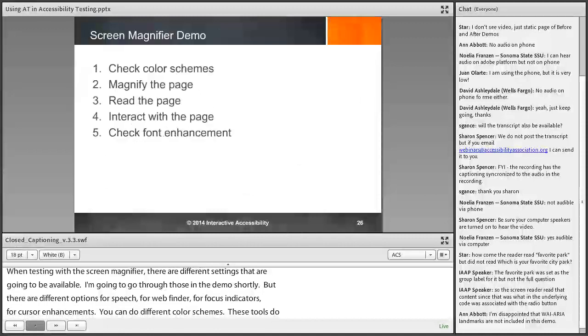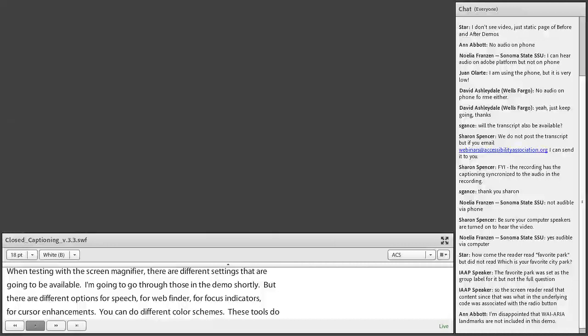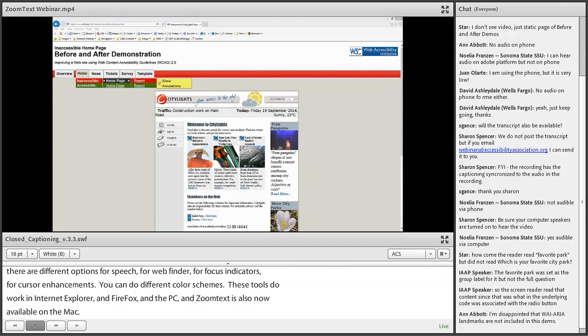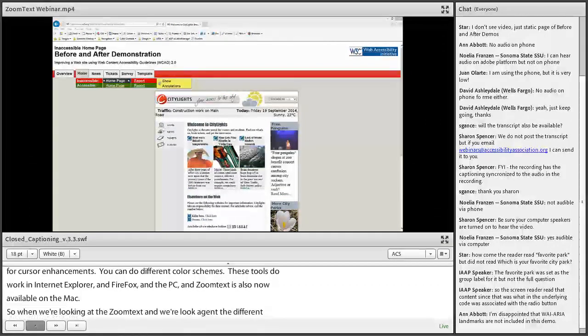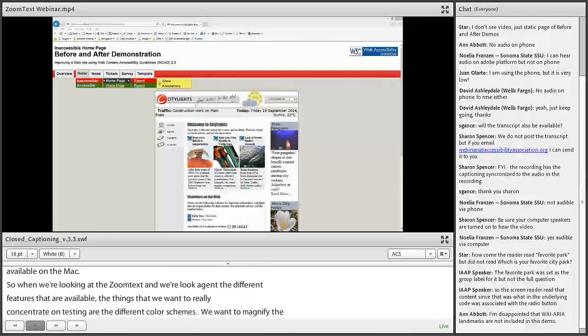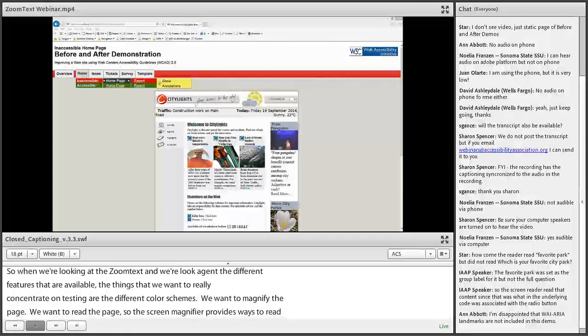So when we're looking at ZoomText and the different features that are available, the things that we want to really concentrate on testing are the different color schemes. We want to magnify the page. We'll want to read the page, so the screen magnifier provides ways to read the page just like a screen reader, but it doesn't provide all the same information or the amount of information that a screen reader provides.